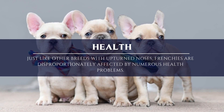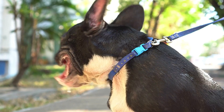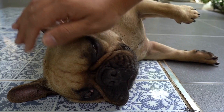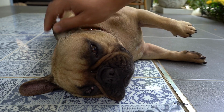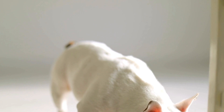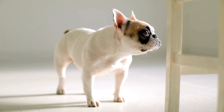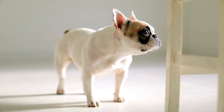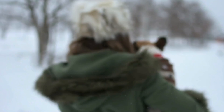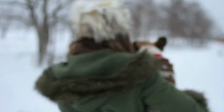Health. There are some common health issues that French Bulldogs may inherit. The number of health issues that Frenchies experience is disproportionately higher than other breeds with upturned noses. The most notable ones have to do with their breathing. Breathing may be challenging for them due to compressed nasal passages, which is exacerbated in hot weather. We advise researching pet insurance for your French Bulldog because of their numerous health issues. French Bulldogs are also poor flyers because they may be more severely affected by the decompression of high flight. For this reason, the breed is prohibited from flying by a number of airlines. A Frenchie must be given extra care and attention to ensure that it can survive a flight if there is no other option.